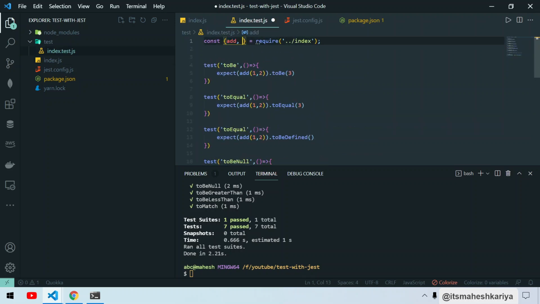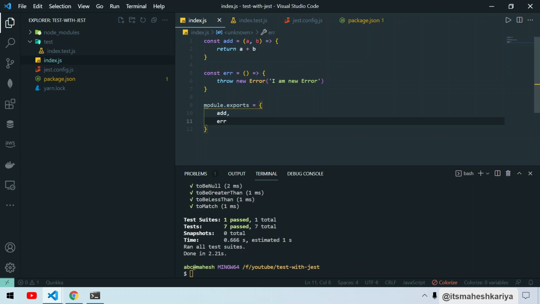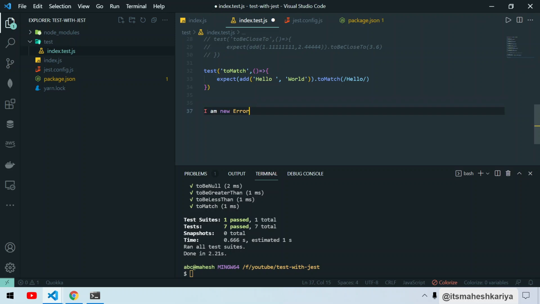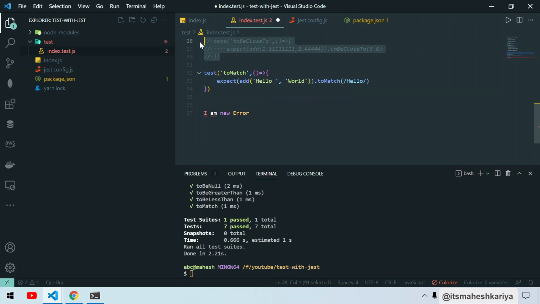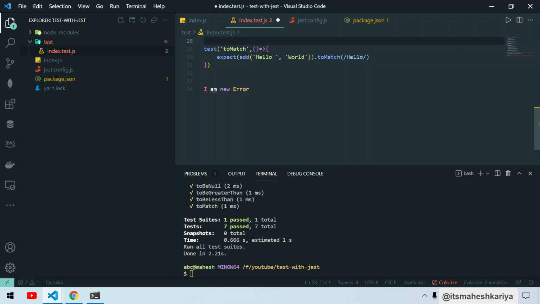Okay, and after that you can get this thing, and here somewhere I just need to remove this thing, just not in use. Okay, control C, control V, and this thing that I'm going to check with to throw, like this. So here I'm going to check that this one is returning error or not. So to throw, you can check like this.